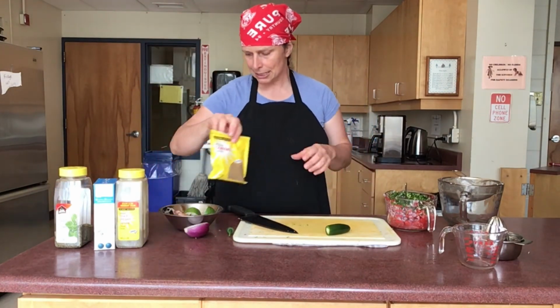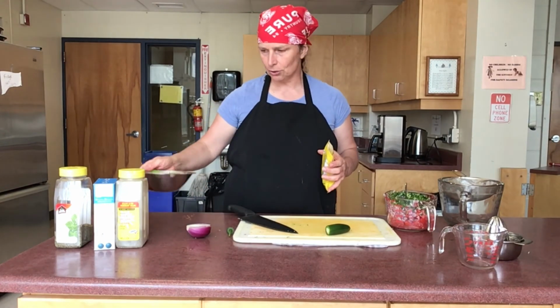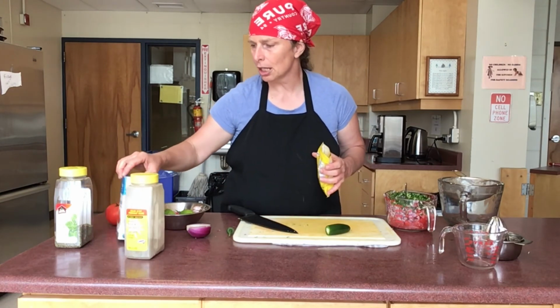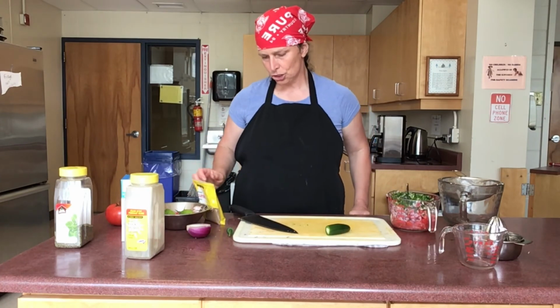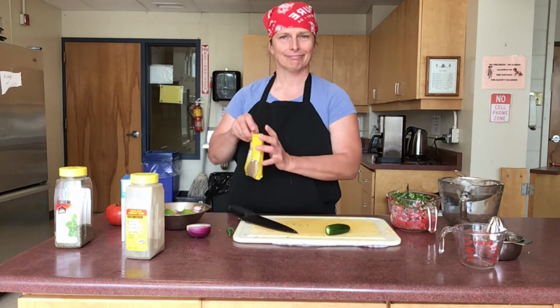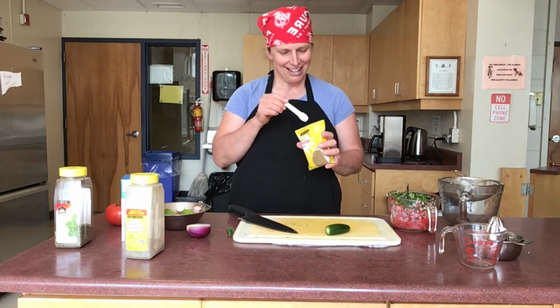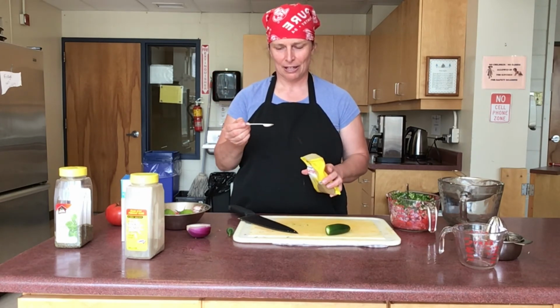Right, and the spice. What did I do with my spoon? Man, I had one, I promise. Sheesh. All right. The spoon is inside. Okay, I'm gonna do a half a teaspoon of cumin.